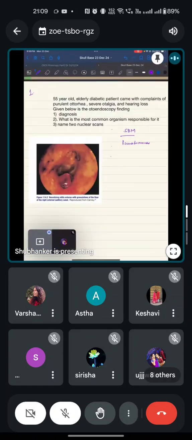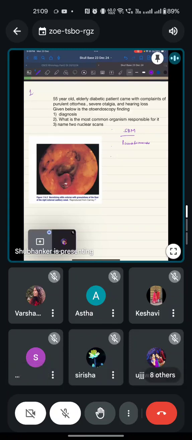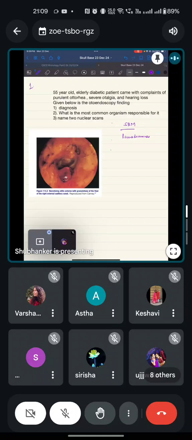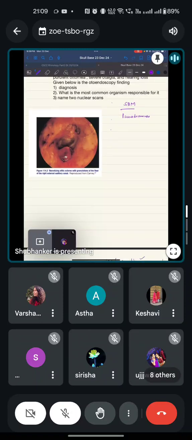So the first thing is your skull base itself is very important, and in skull base the first thing you should focus upon is skull base osteomyelitis. There is a very high likelihood of most questions coming from this skull base region, and one of the most favorite topics of people is skull base osteomyelitis. And two things extra about this: they might also ask you what the other names for skull base osteomyelitis are. Can somebody take a try?